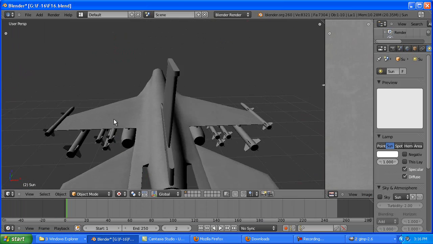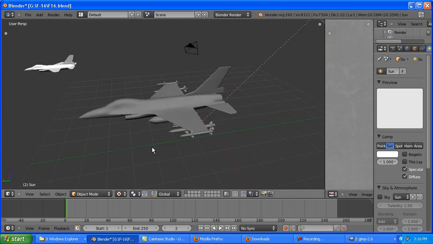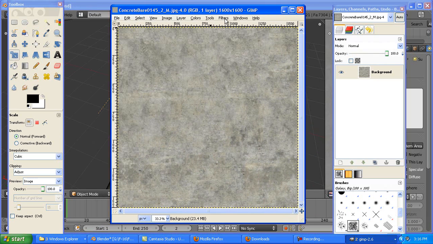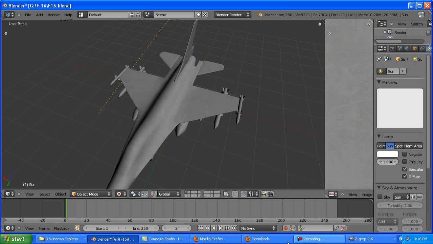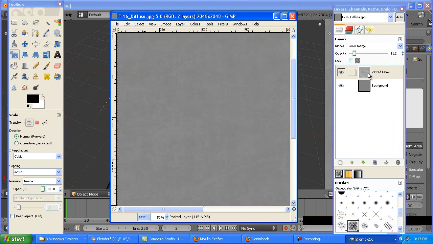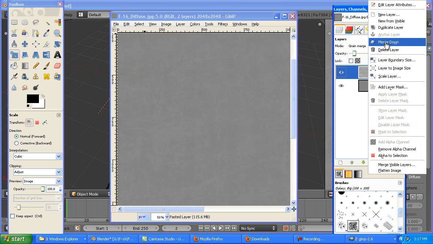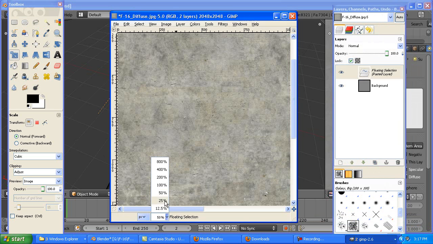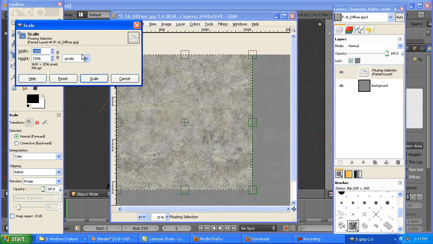So there you go. Now it's looking pretty cool. And then I'm going to take this one as well. It's going to add some more detail. And I'm going to go here and apply the same thing. I'm going to merge this down, be done with that. Paste this. You want to stretch it to 2048 by 2048.